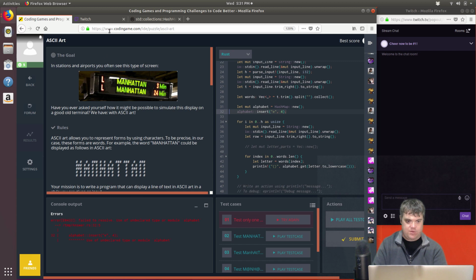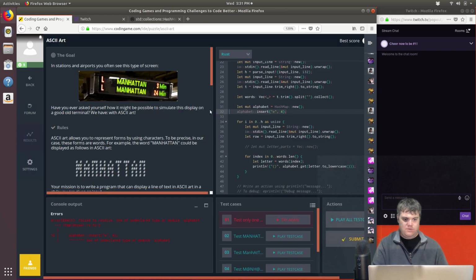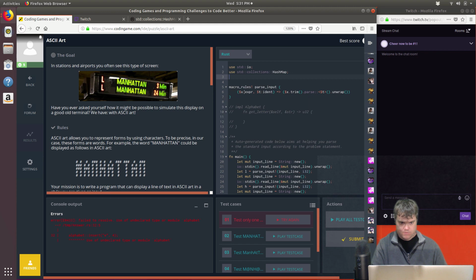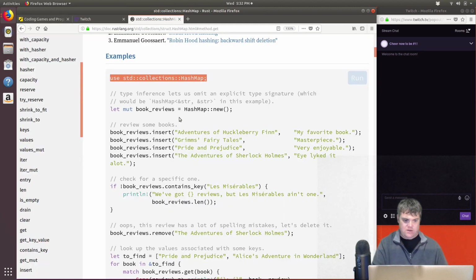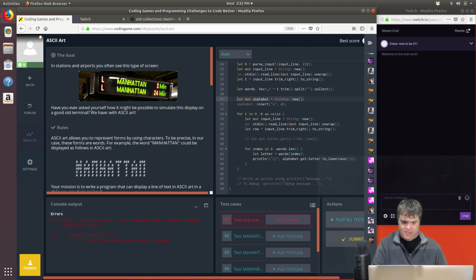Okay, you're still unhappy about that. Let me make sure I actually copied this and wrote that in correctly here. Yep, I didn't see anything different there. And then I'll copy this and paste it in here and just change it back to alphabet. Oh, it's still saying that. Okay, so we have let mut alphabet equals a new hash map.